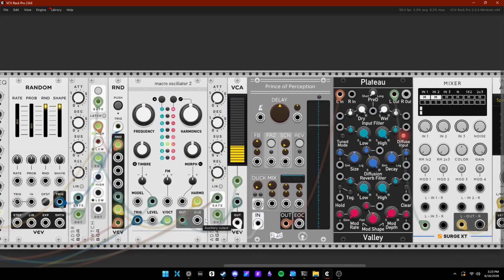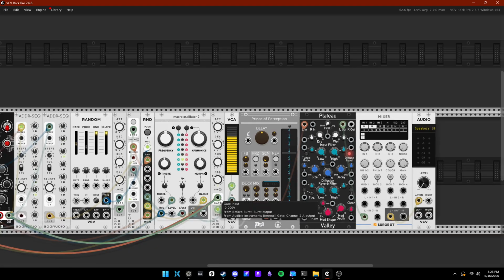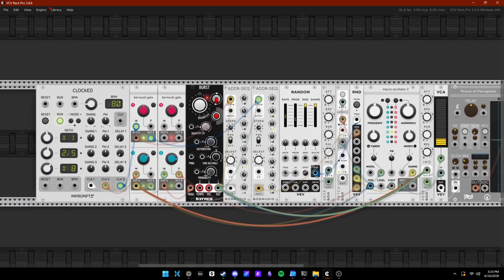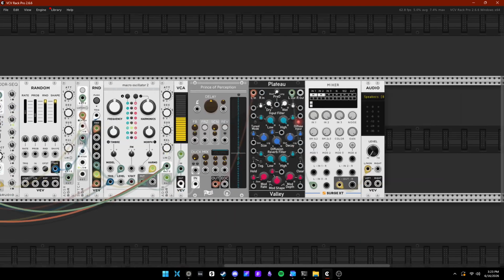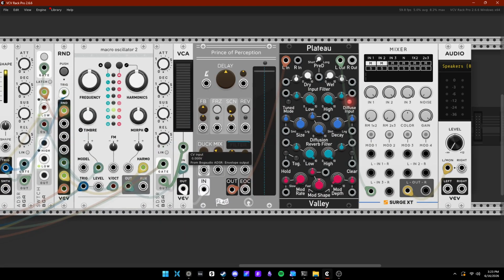Then outside that, we feed some stuff into another ADSR, namely the burst and this guy here, the channel 2 output of this fast clock. The purpose of this is to open up this VCA so that the sound is not just a held note always.